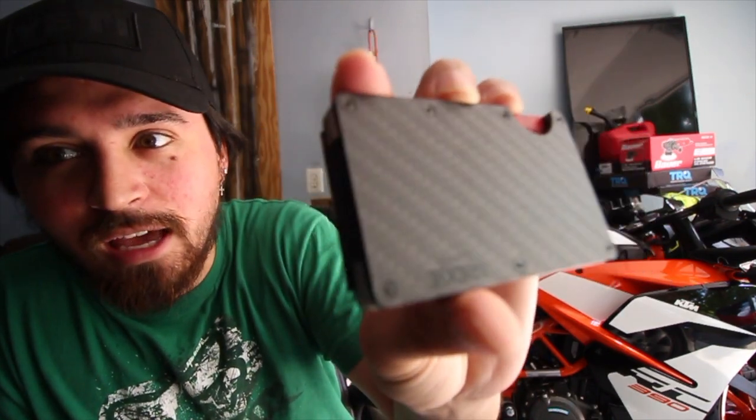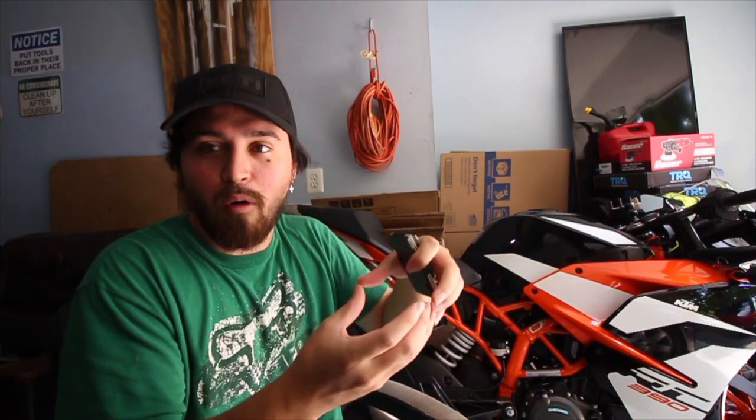Guys, look at how sleek this wallet is. This wallet is designed to be small and fit into your front pocket. A lot of people had those old, big, chunky, bulky wallets. They keep receipts in it, pictures of their ex-girlfriends in it, other things that aren't necessary. So instead of doing that and having a big, chunky wallet, because if you guys ride, just like me, we like to have something small that we can just fit into our pocket.